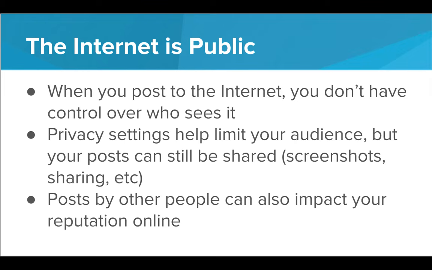It's important to think about this. So you may post something that you want your close friends to see, but people you don't know very well or even strangers might see that post and make assumptions about you. Many social media platforms have privacy settings that can help limit your audience, and you should use them. But even with strict privacy settings, your posts can still be shared to an outside audience if your friend shares a post, or even if somebody takes a screenshot and distributes it. And it's not just what you post. If your friends are posting pictures or tagging you in posts, this becomes a part of your digital footprint too.